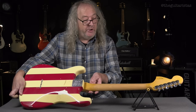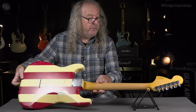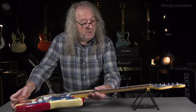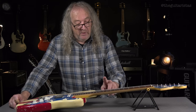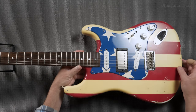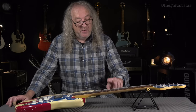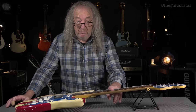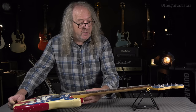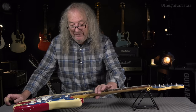Fender F-style tuners, which would have been the originals. There you go, made in Mexico. Now, I was told when I got this that it had been refretted, and it's got really big chunky frets, which are cool. I think originally it would have had quite tall, skinny ones, because it's got a 7.25-inch radius fingerboard, the early vintage style. But these frets are massive.